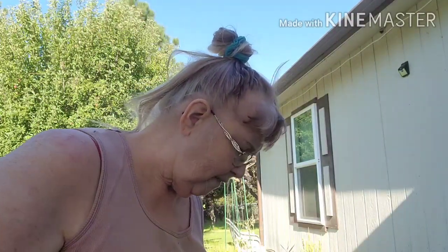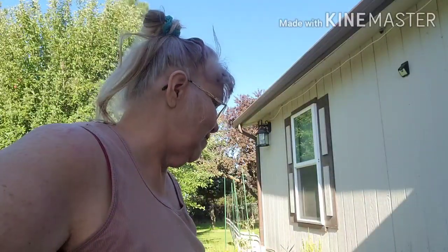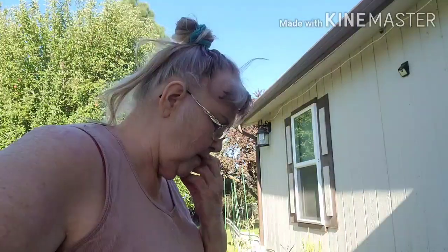Well, I can sit you up there, but it doesn't point down to the garden. I need to find some way to make sure that I can video what I'm doing, like I see in other people's videos. If I had a fancy camera, then I could sit it on a tripod, but I don't have. The only way I can do this is if I hold it in my hand.